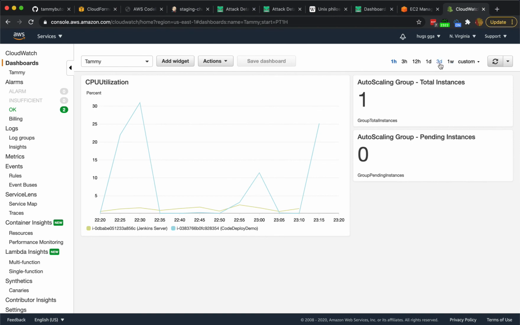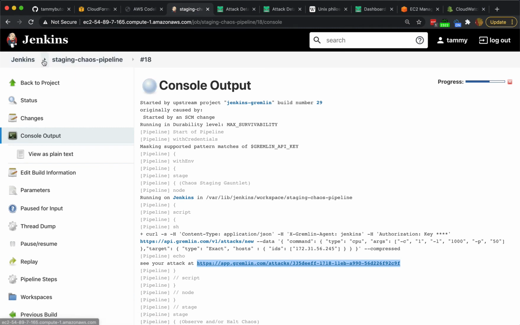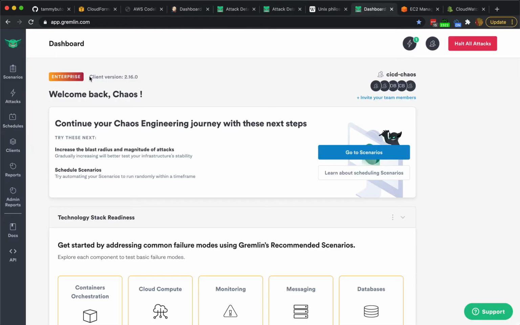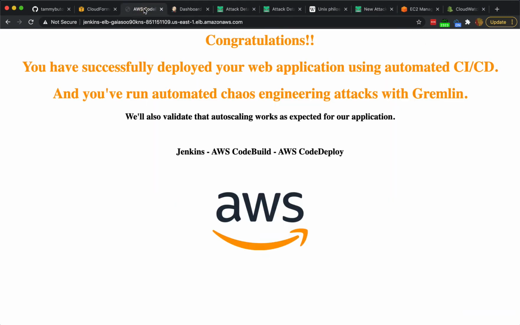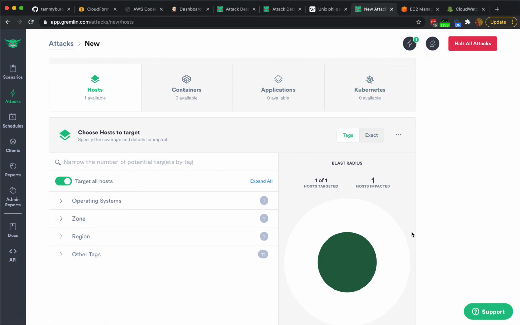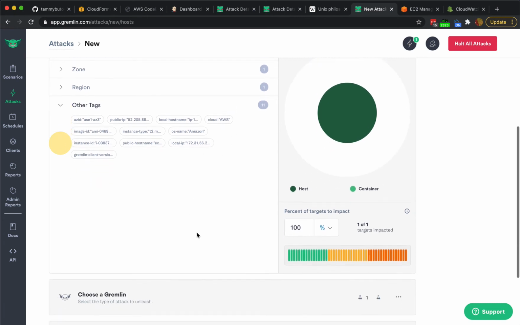So while that's running and I'm waiting for it to trigger and actually show us the results, I'm going to also talk to you about what we don't want to do. So like I said before, there are lots of different ways to set this up. And we have this nice staging chaos pipeline. So we could also create a production chaos pipeline that would do the same thing. And with Gremlin, you can run a number of different types of attacks. So I'll show you there. If I select this host that I have my application set up on, I'm going to target that. I could also use the Kubernetes feature if we were using this with containers. And then, there's a lot of different tags I can automatically get just because we've installed the Gremlin agent on AWS. So I could, for example, pick a specific region or something like that to do very targeted attacks.